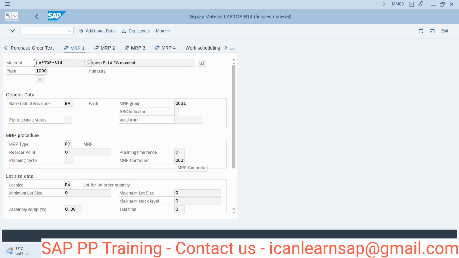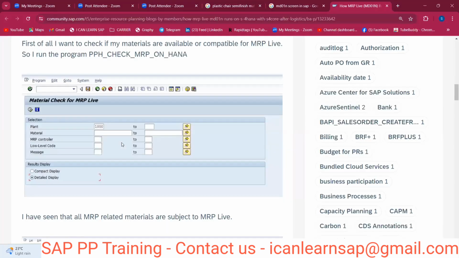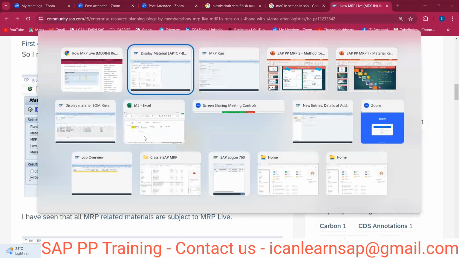They are responsible for consumption of that material and for vendor related issues. They will take care of everything, so the MRP controller is the whole and sole in charge of this product, for procurement and inventory purposes. Suppose you are MRP controller 001 and you want to take an MRP run for only your material numbers because of some reason. You can take it at MRP controller level. So these are the different options available.